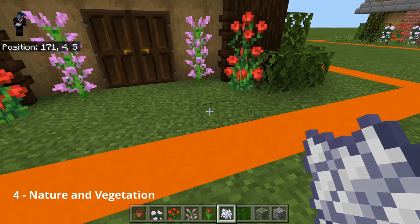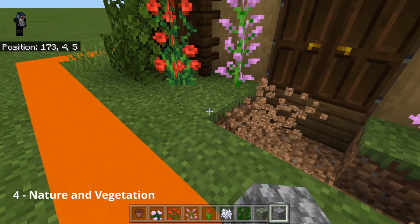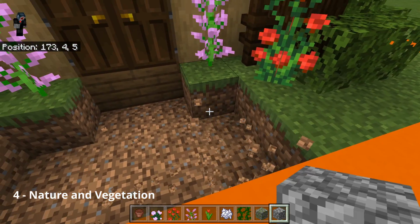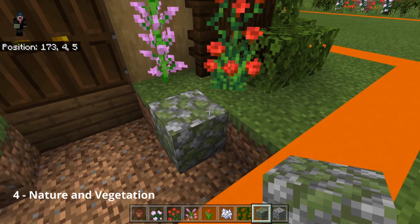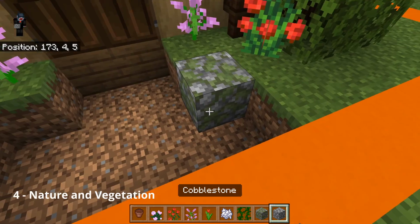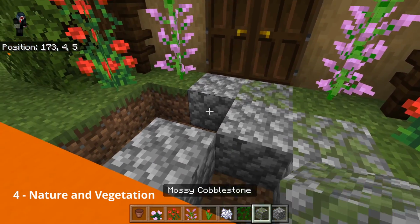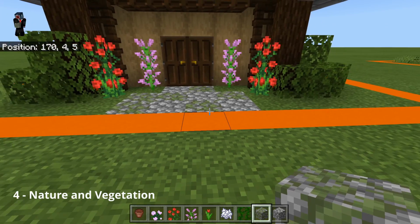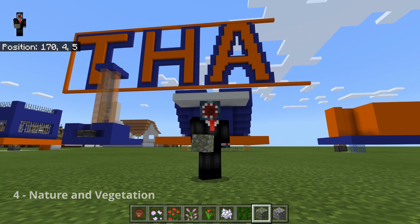Finally, the last thing we can add is a pathway, which provides us with a sort of overgrown texture as well. The great thing we have with mossy cobblestone is that it introduces stone with natural vegetation. So we can just patch that in here with some of the regular cobble, and this gives us a nice cobbled effect. Oh, that's such a silly word.